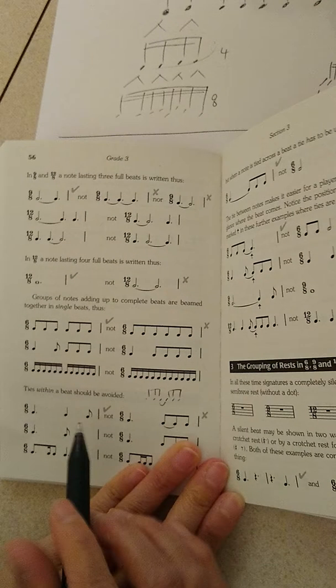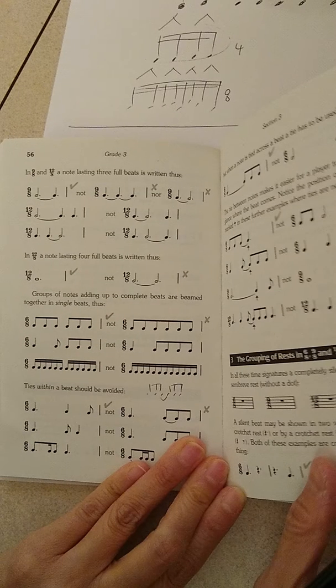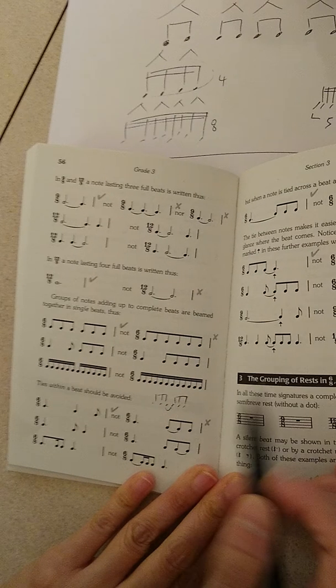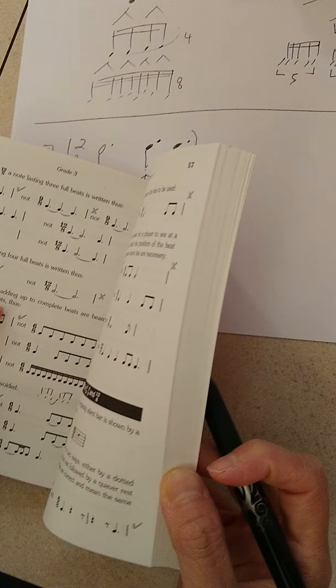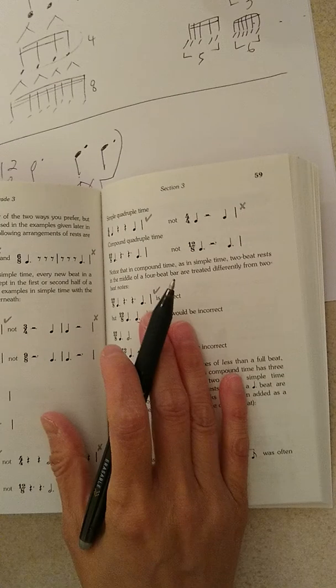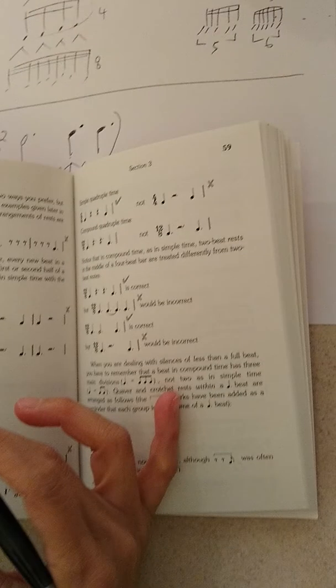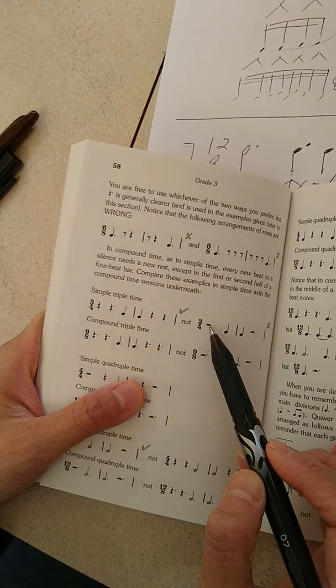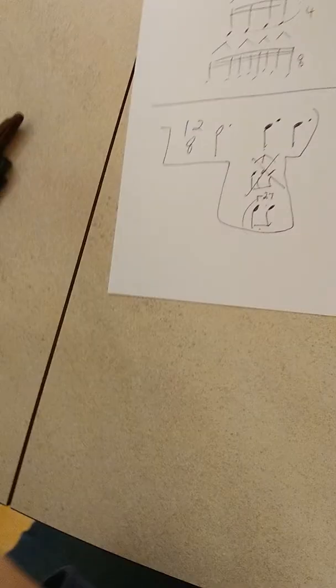So, you're allowed to tie the last one of the first one and the first one of the second one. That's fine. But then, if it's like this where it's clearly divided in the middle, try to make sure don't do it this way. Okay, another thing I felt that I need to remember myself is in three-fourth time, if you have two counts of rest, write two-quarter rest. Do not put a half rest. Okay? All right.